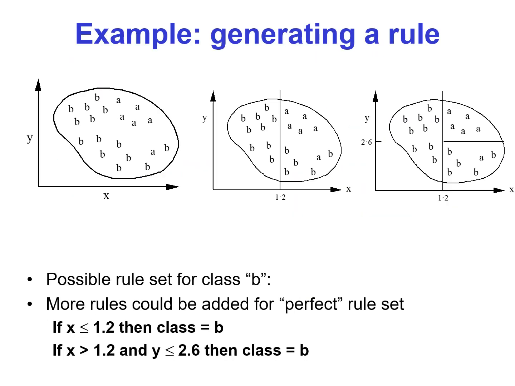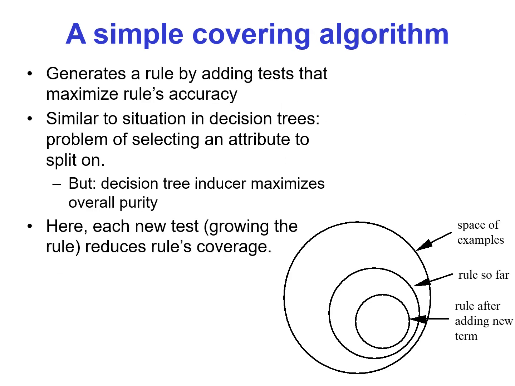Okay. Now, regarding the possible rule sets, how exactly can we create them? We have to classify from diagram C. We have the collection of A and B. When we draw a line, automatically we are able to separate them. But actually the rules are created with refinement so that they satisfy the scenario and give a clear classification. Okay, so that is what is depicted in the next diagram.